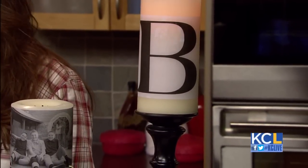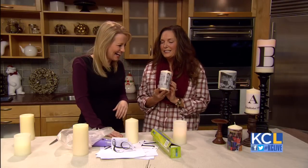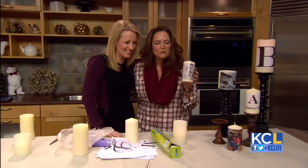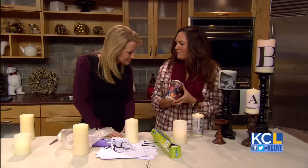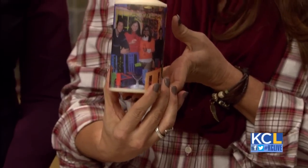This one's really cute right here. I like that one. You don't even know about this one, but I did a little surfing on your Facebook page — I love that. I found two of the most adorable kids and I put it on a candle. You can also do it in color. I did a little surfing on Michael's page too — he's got lots of fun outings. So you can do it in color as well.